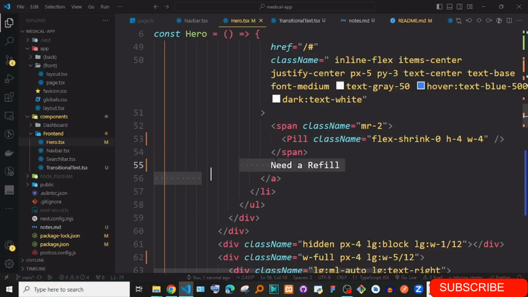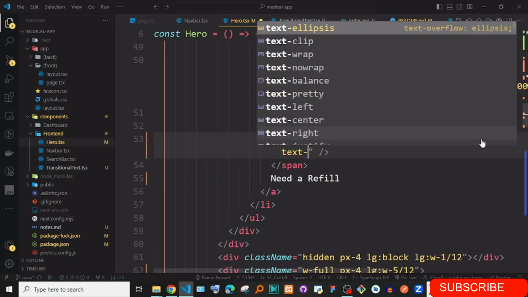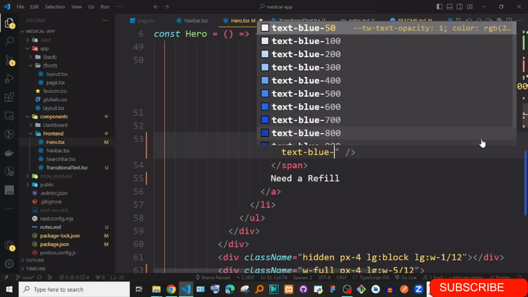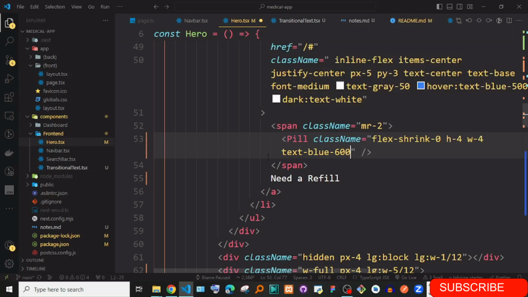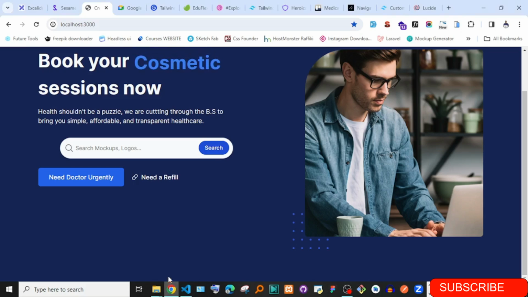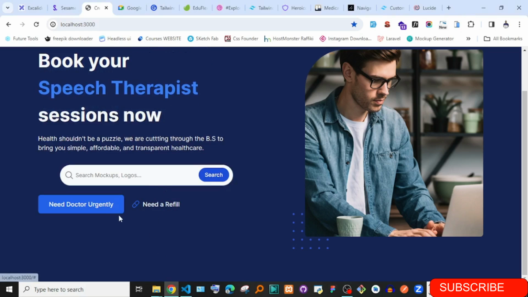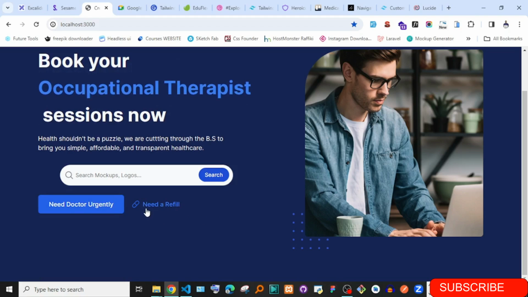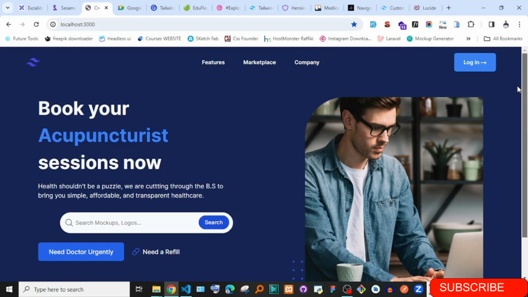You could give it, if you wanted it to have another color, you could just say text-blue-600 or 500, whatever. And maybe this one, we could just say 5, slightly bigger. Okay, so that is it. We have that. We can now go ahead and go to the next section.